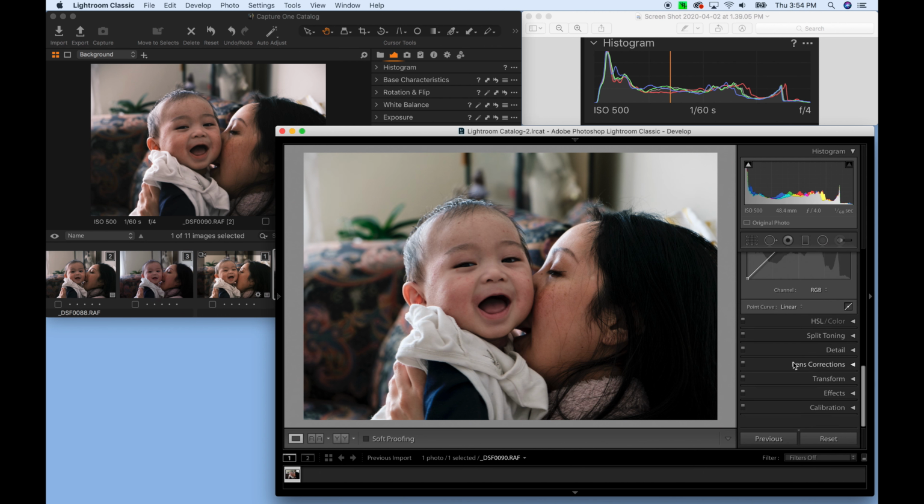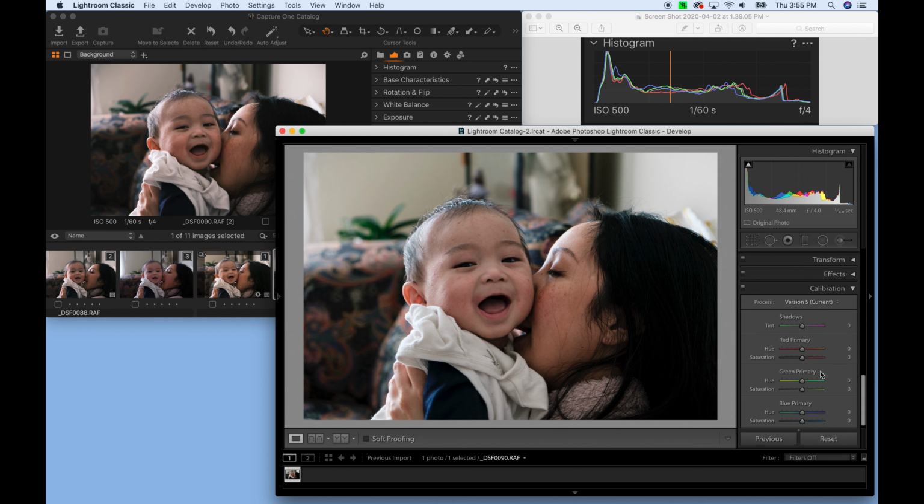If you want to dial in the colors a little bit more, you can go to the calibration tab here. When we open that, we have the ability to change the shadows as well as play with the reds and the greens a little bit more there. So it looks like the reds here we can see in the couch might be just a little bit less saturated. So we can pull down the saturation just a little bit. And the green we can play with the hue as well. So we can just adjust that by a little bit there. So that's just another way to dial in your greens to the way you like it.